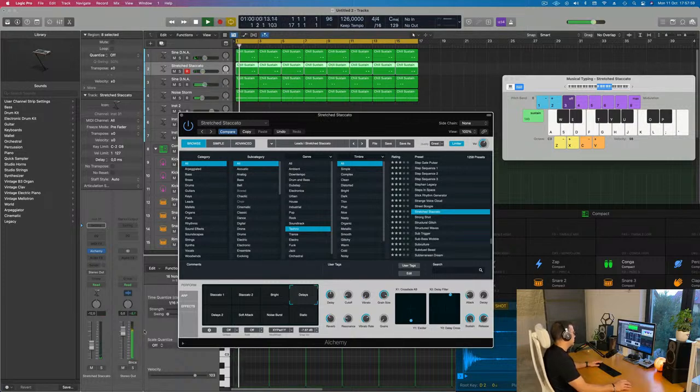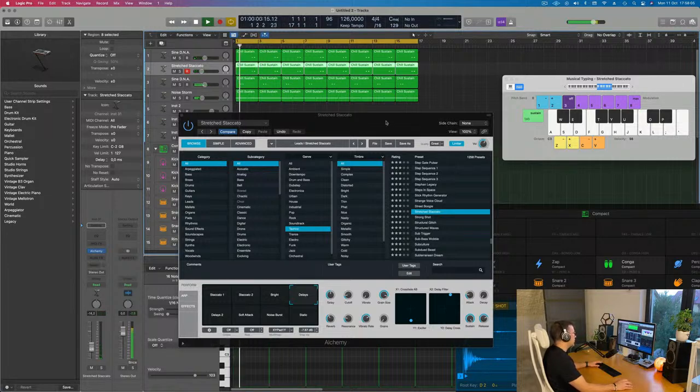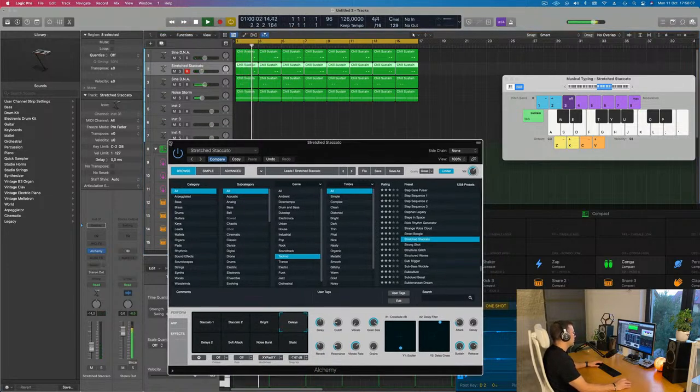Like these delays here, quite cool. We can progress with that a little bit later.